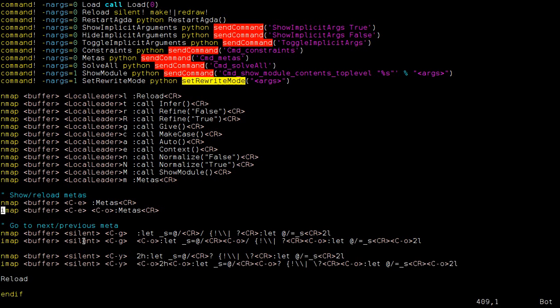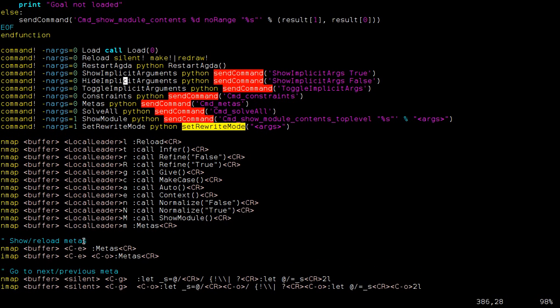You can see at the bottom the control commands to show you whatever goals are available and to jump to the next and previous goals, which are also accessible through the M to get the metas, so that's just another way of saying the unsolved goals, or through the metas command. And there are a few other commands that you can play with to see what they do, but for the most part, you won't usually use them.